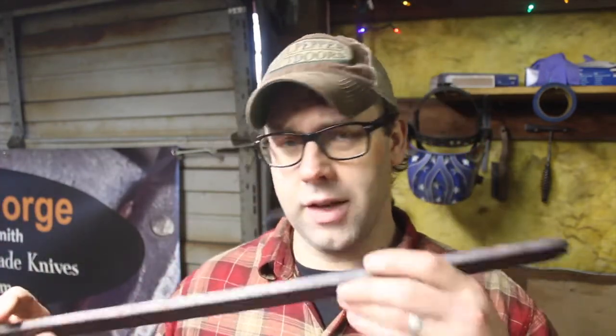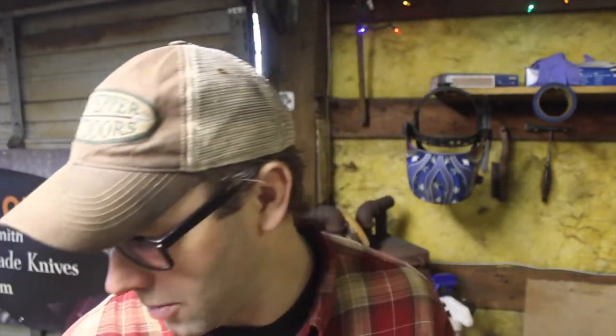So remember our sanmai that we made last week? Between 70 and 80 layers of 1075 and sawmill blade steel. I'm going to be making some sanmai, and what that is for is I'm going to start a Bowie knife, a large Bowie knife. And this knife is going to my granddad, who we call Papa.